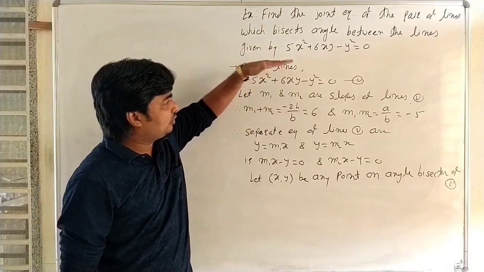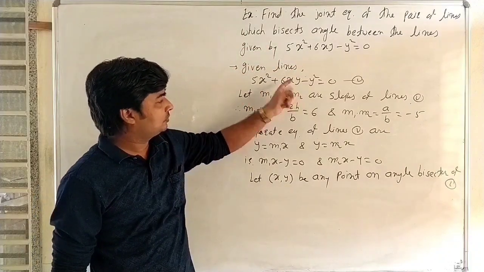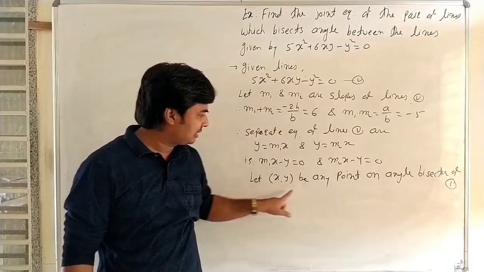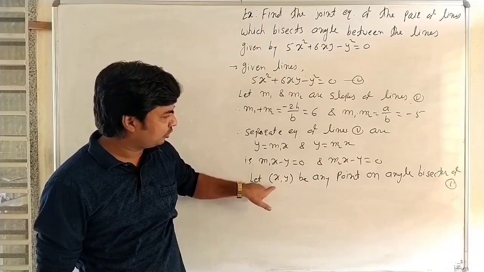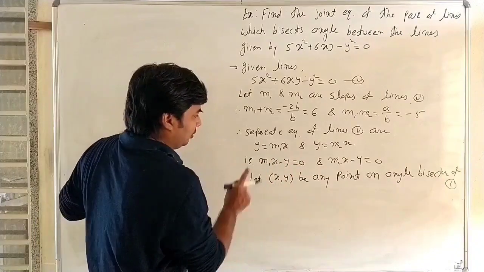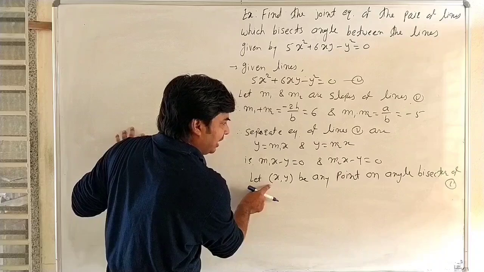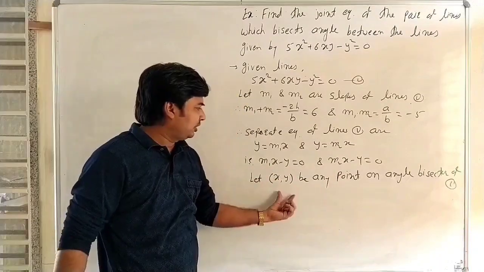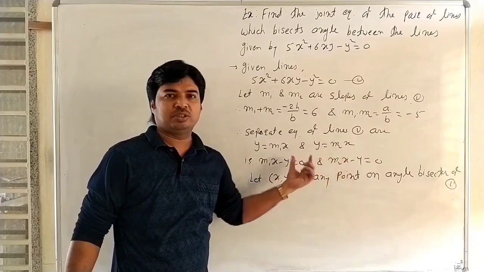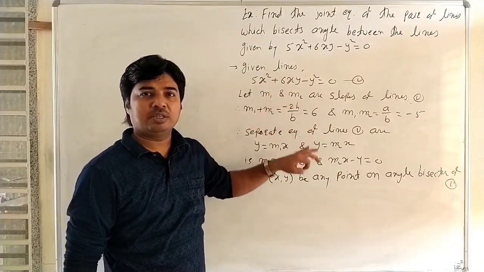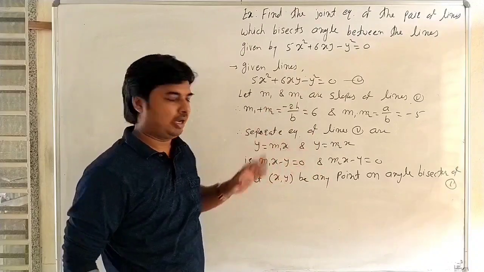या लाइन रिप्रेझेंट केलेल्या दोन लाइन पैकी कोणत्याही लाइनचा अँगल बायसेक्टरचा वरचा एक पॉइंट, कोणत्याही दोन लाइन पैकी एका लाइनवरचा पॉइंट, दैट इज x, y. Now we know that it is a point on the angle bisector of these two lines. Therefore this point is equidistant from these two lines. Angle bisector theorem: here every point on the angle bisector is equidistant from the sides of the angle.